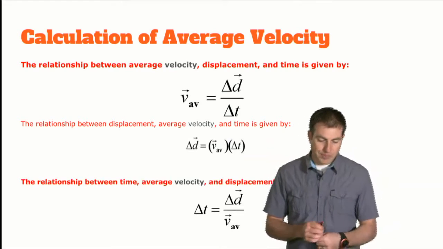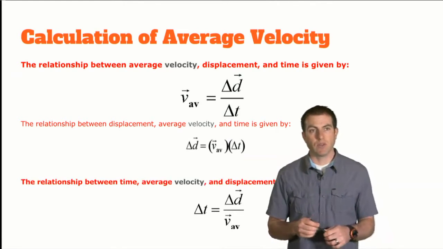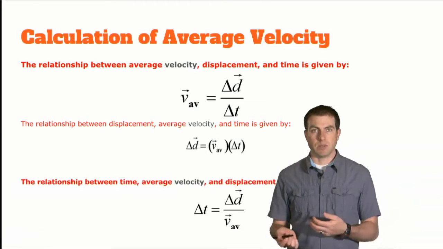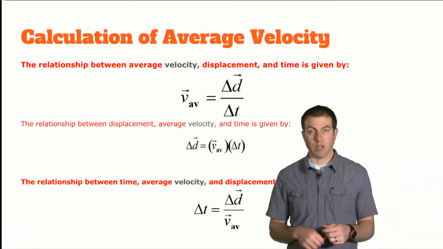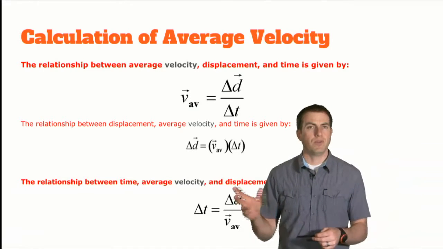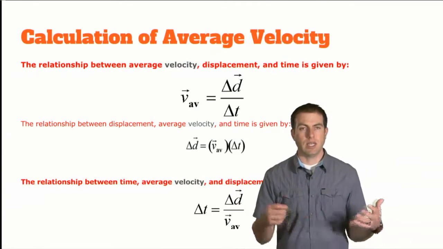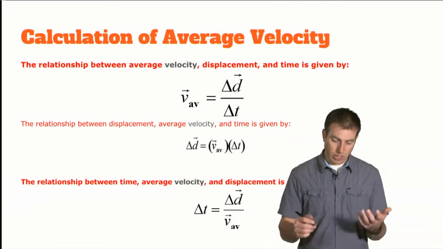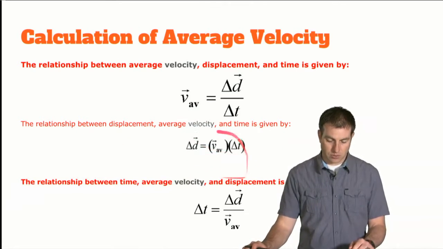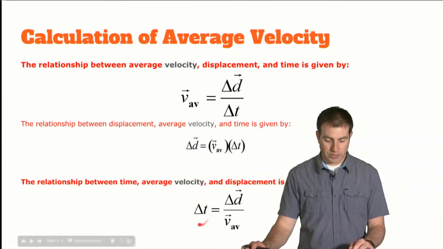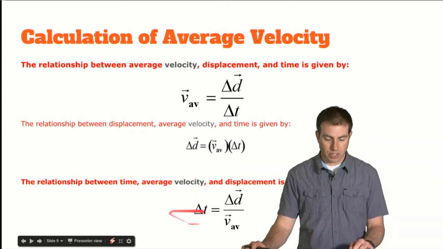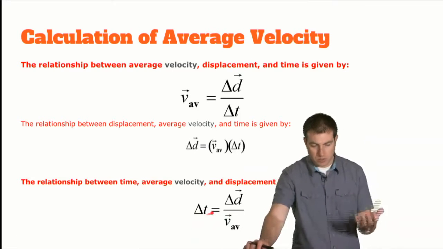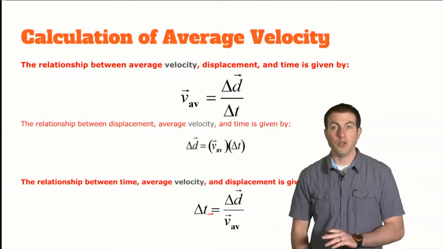Now, calculating average velocity is change in position over change in time. Distance is the velocity times the time, and then time is the distance divided by the velocity. Before, when we were looking at questions, they didn't really say which formula to use, but if it said, how far has an object traveled, you say, okay, how far? I'm going to use the distance formula because it's asking me to find how far. Or if it said how long, I'm going to try to find time. And again, these three formulas are all in the back of your data booklet. We've seen them before. We're just looking at them in a new light now.